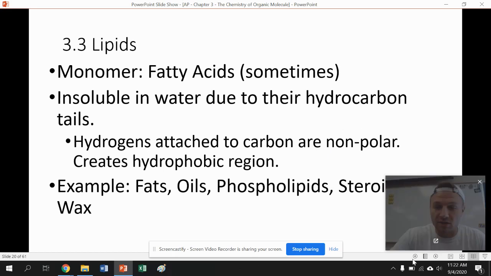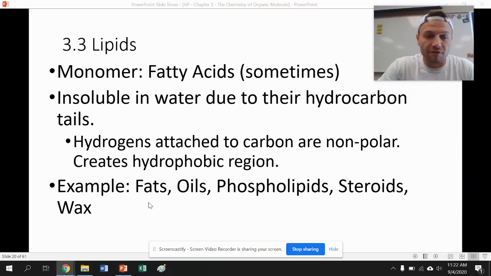Perfect examples you can see down here are fats, oils, phospholipids, steroids, and waxes. Think about putting all of those in water. They don't dissolve. If you put sugar in water, or salt in water, it's going to dissolve very easily. When you put lipids in water, they're hydrophobic. So when you put fats in water, they're not going to dissolve. Oils, think about putting vegetable oil in water. It's not going to dissolve. Phospholipids, steroids, waxes, they all react the same way. They don't dissolve in water.